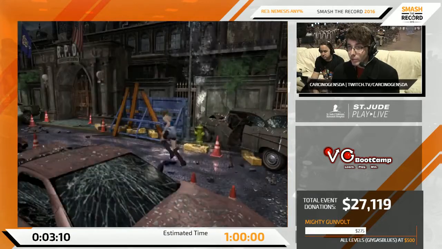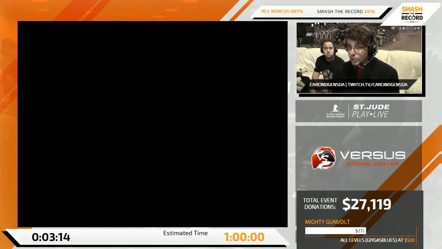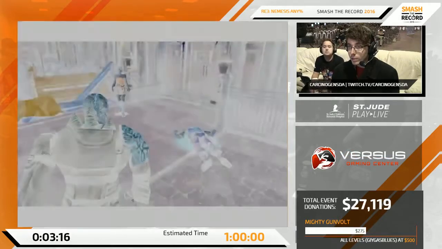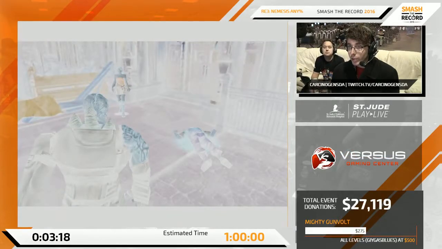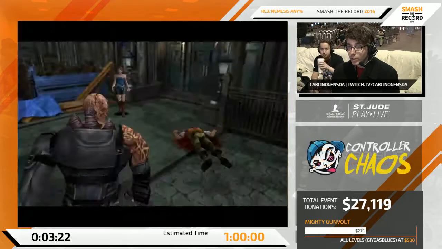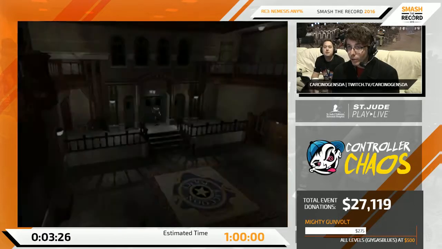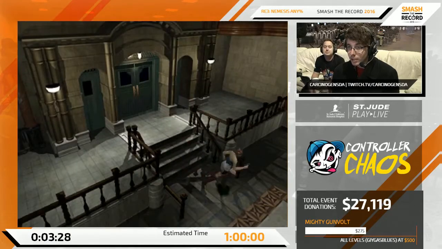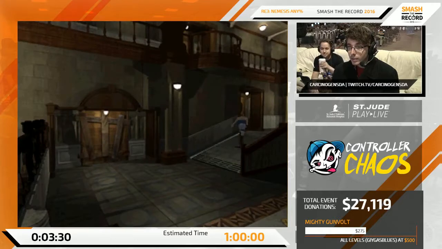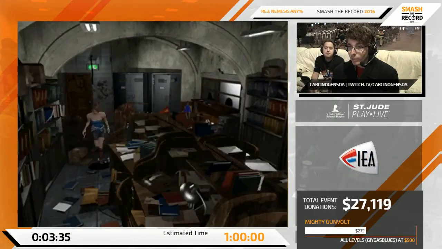So for Nemesis over here, we're just going to choose to investigate Brad's corpse, but instead we're just going to turn and run towards the door, narrowly avoid getting donkey punched. Let's see, we got the good pattern? We got the good pattern.